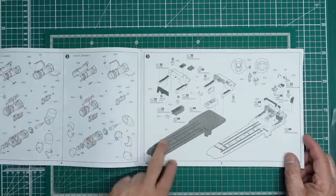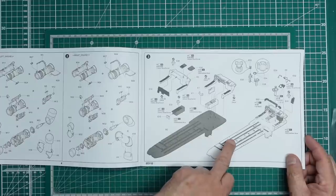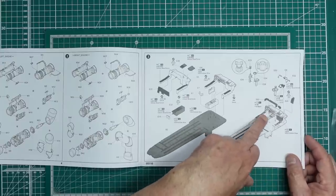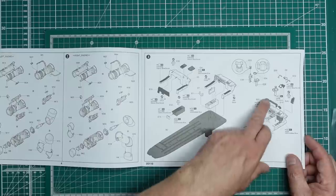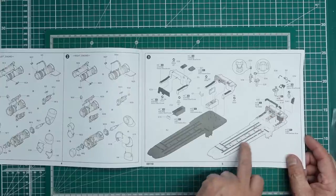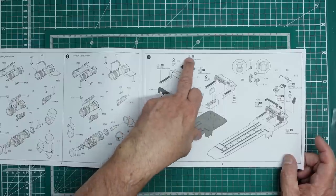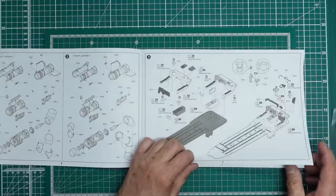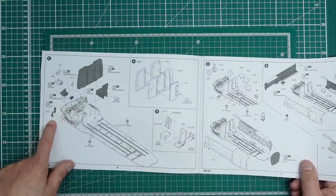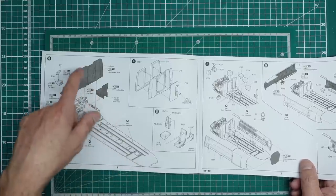Moving on, we've got the cargo bay and cockpit floor built together, then panels and details to add for the Quinta Studio set. There's a main man in the left seat and what looks like a weapons guy in the right seat with a different sort of joystick. The intermediate blue is going to look very light, then Soviet blue H392. Adding more detail to the pilot side, control column, seats, and the bulkhead.